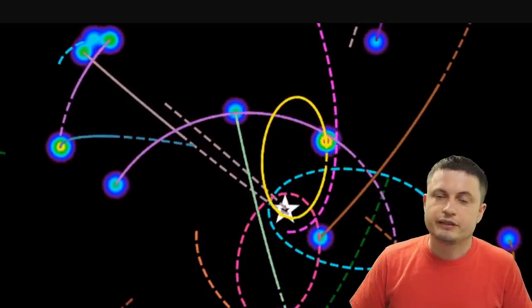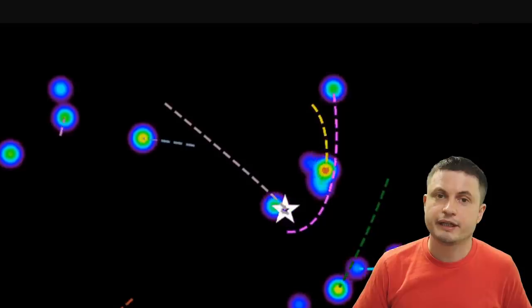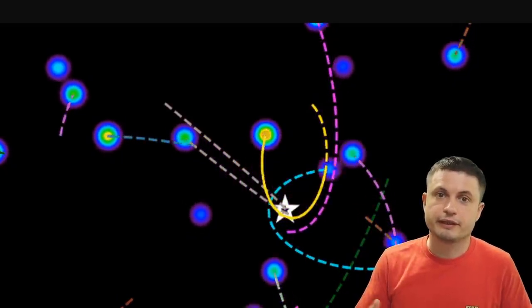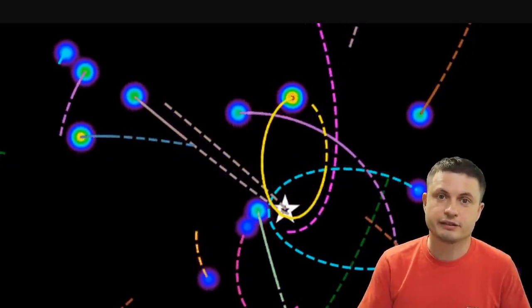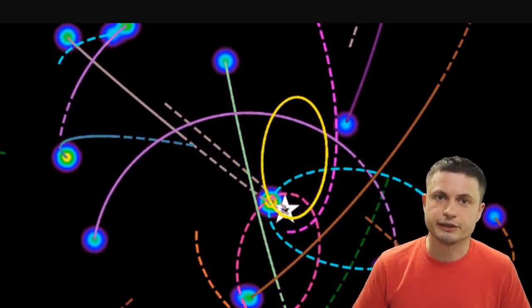And although these objects obviously seem and sort of act like something out of a science fiction story, today there's very little doubt about their existence simply because of the picture we were able to take and also because of the recent Nobel Prize that's essentially for discovering the Sagittarius A star black hole in the middle of our own galaxy.